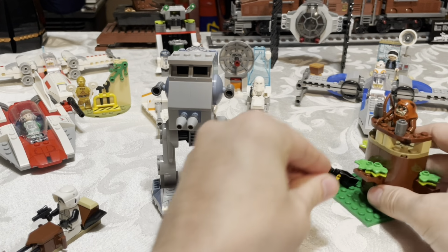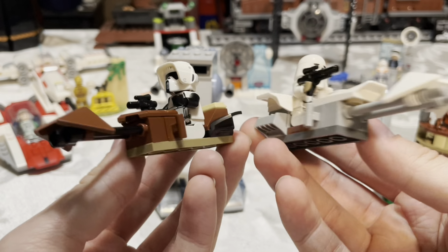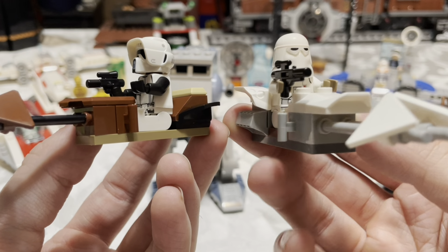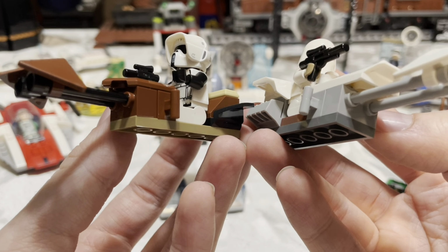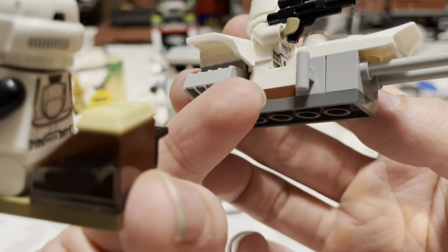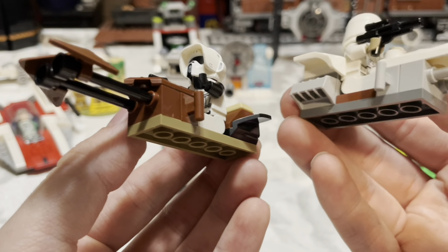But yeah, let's do those speeder comparisons real quick. So looking at them, the Hoth one definitely has more pieces to it, and it's a lot more bulky in the back, and in the front, kind of, because it uses a bigger solid piece. I do like that the front is basically built the same way. Didn't really notice that, because I was just looking at the instructions. The Hoth one actually has a seat, whereas this one, he's just sitting on the baseboard. So yeah, out of these two, the Hoth one is definitely better.